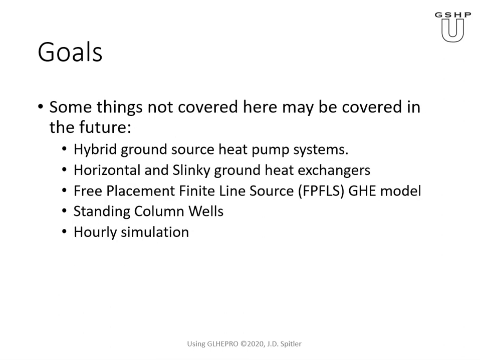Okay, things that I plan not to cover here. Hybrid ground source heat pump systems, horizontal and slinky ground heat exchangers, the free placement finite line source ground heat exchanger model, which you can use for up to 30 boreholes, but you have to place the boreholes. So we're just going to use the library of G functions for different borehole configurations here. And standing column wells, I'm not going to cover.